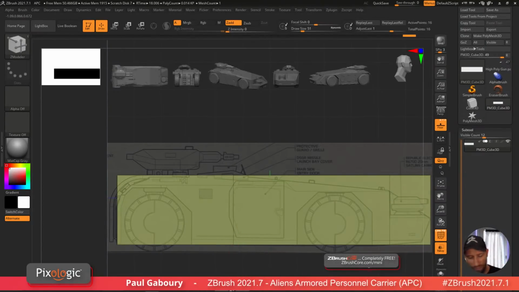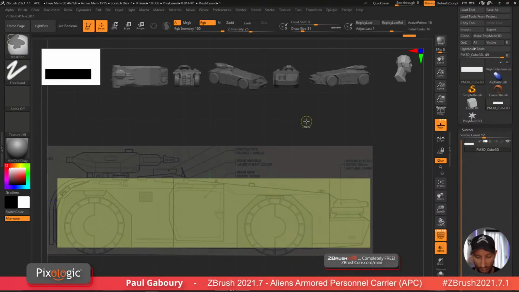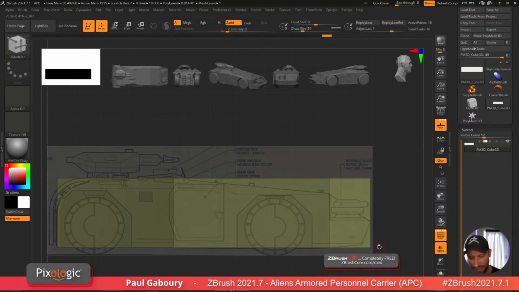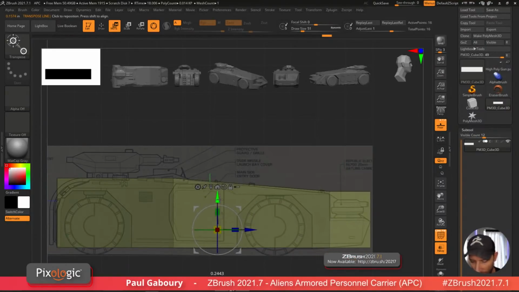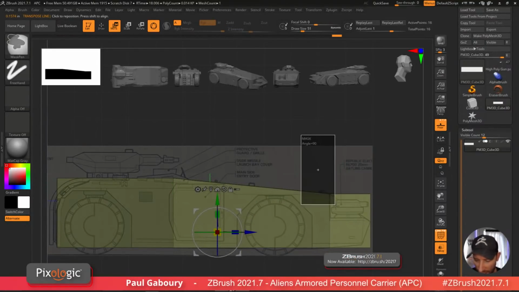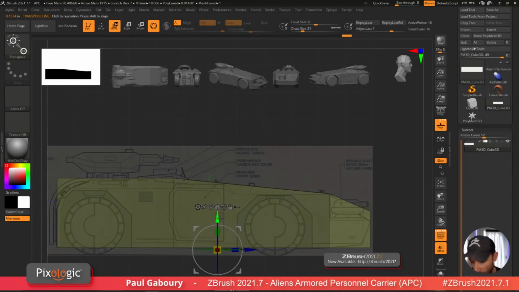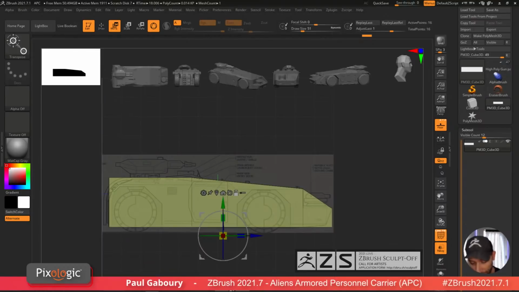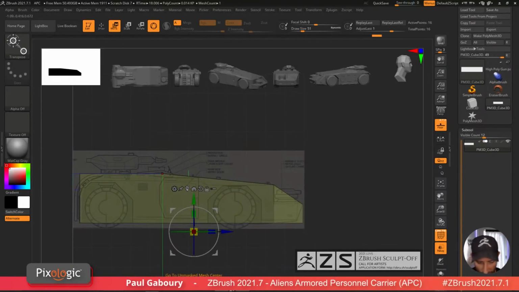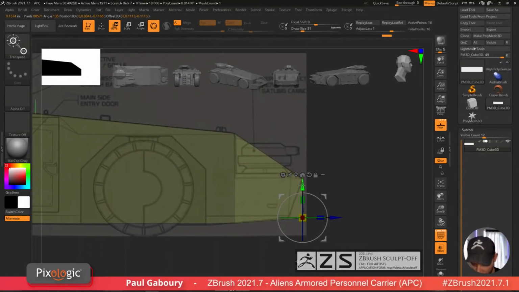So why I'm bringing this up is because now I'm going to do this. I'm going to unmask just these two points here, and I'm going to start pulling down this to give me that. Then I'm going to mask this, and we're going to start pulling down that. That gives me that profile. Now let me come over here, and let's get this profile from the front where I'd want that.